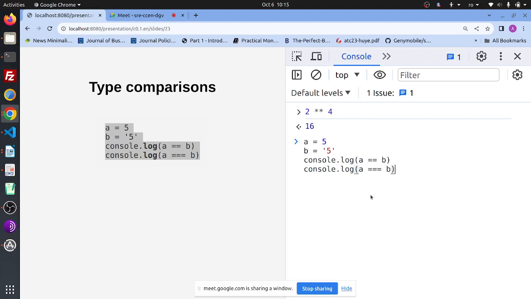Because then it's not that they're not equal, it's that they're not comparable. How do I compare a string to a number? However, in JavaScript, this is going to give me true. That's because JavaScript is really, really passionate about implicit conversions. So if it can make something work, it's going to make it work. However, that may not be what you imagined would happen.